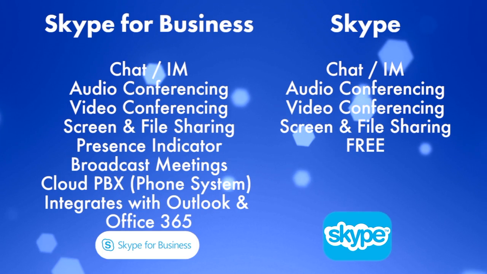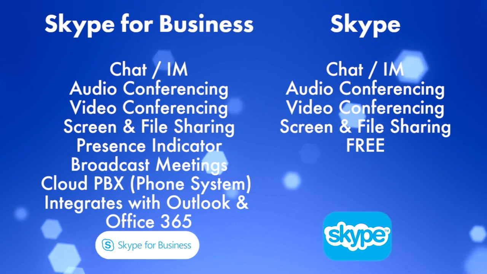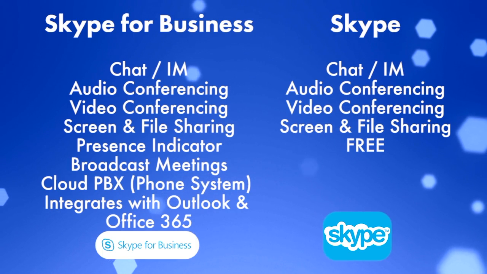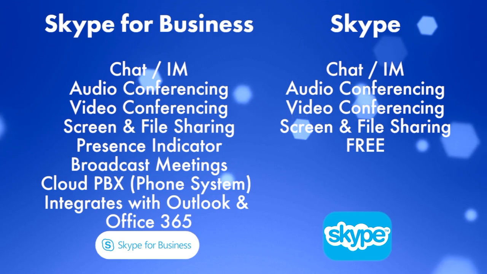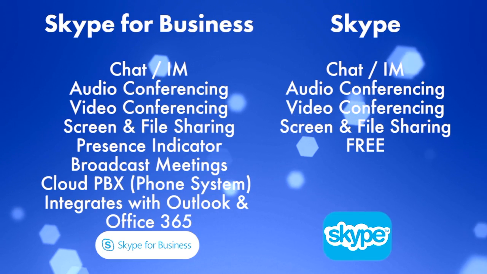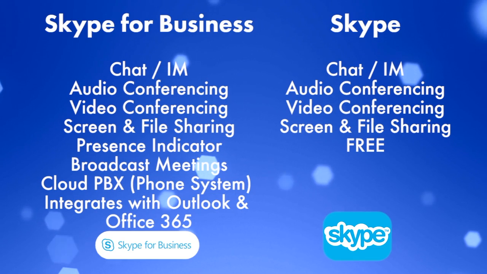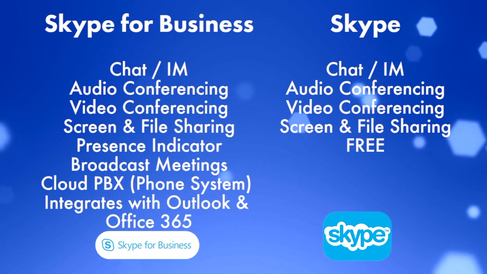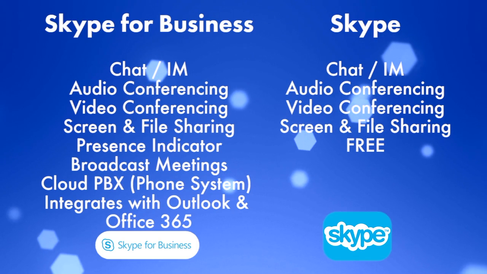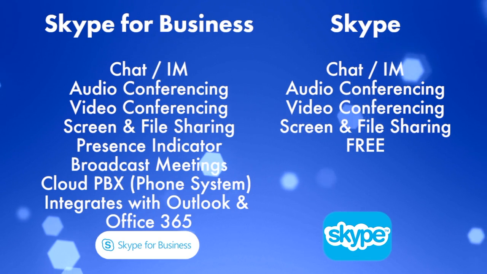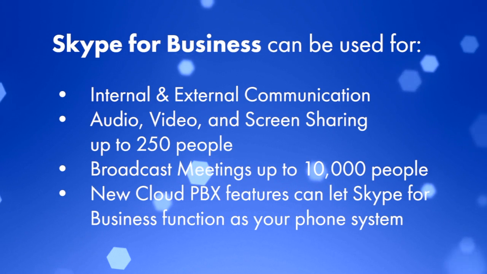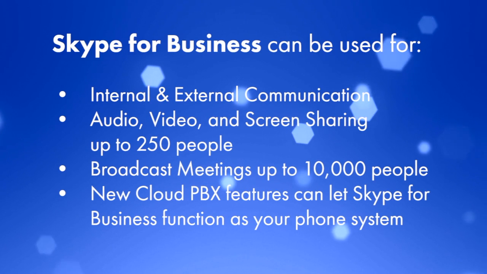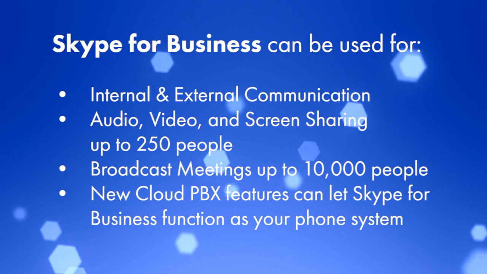It's important to note that Skype for Business is different from the free communication service also known as Skype. They have some of the same features, such as chat, audio, and video calls, but Skype for Business is designed to integrate with other Microsoft solutions such as Exchange and Outlook. For example, your Skype for Business conversations are saved inside your Microsoft Outlook. Skype for Business allows people to communicate with others both inside and outside the organization, but most of its features work best when communicating with coworkers.